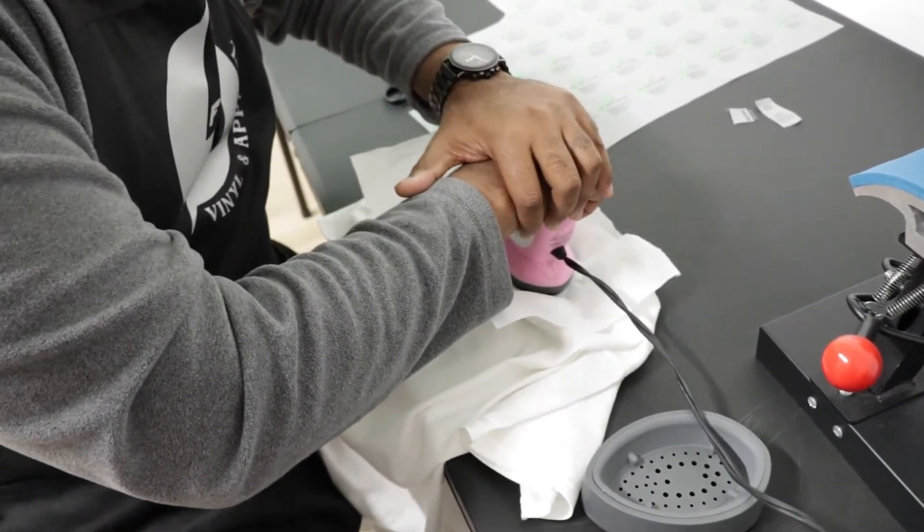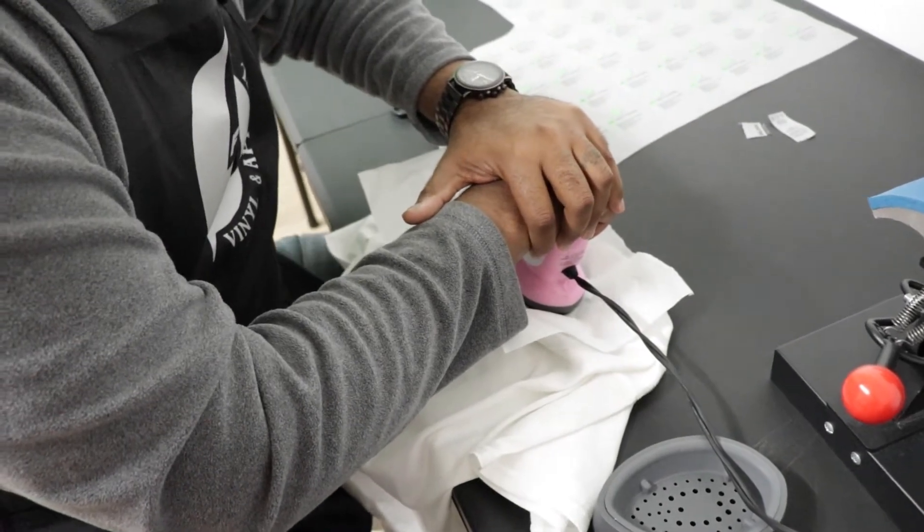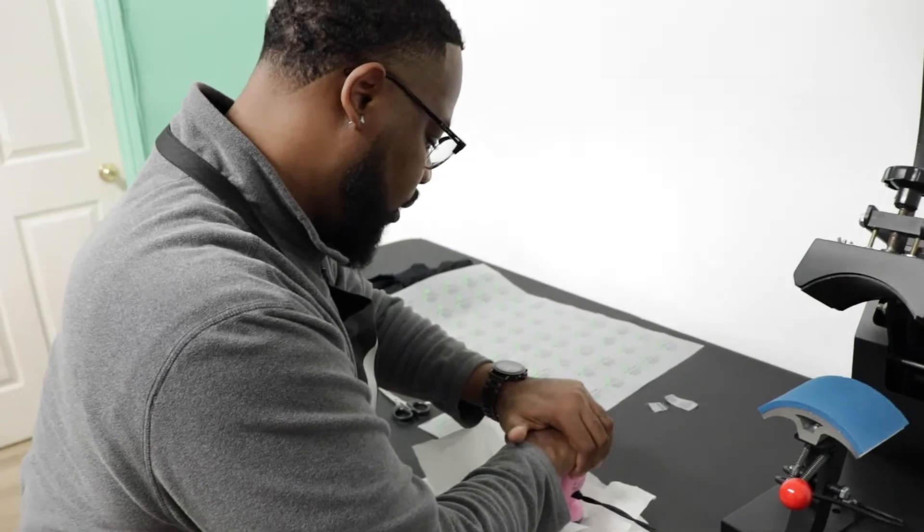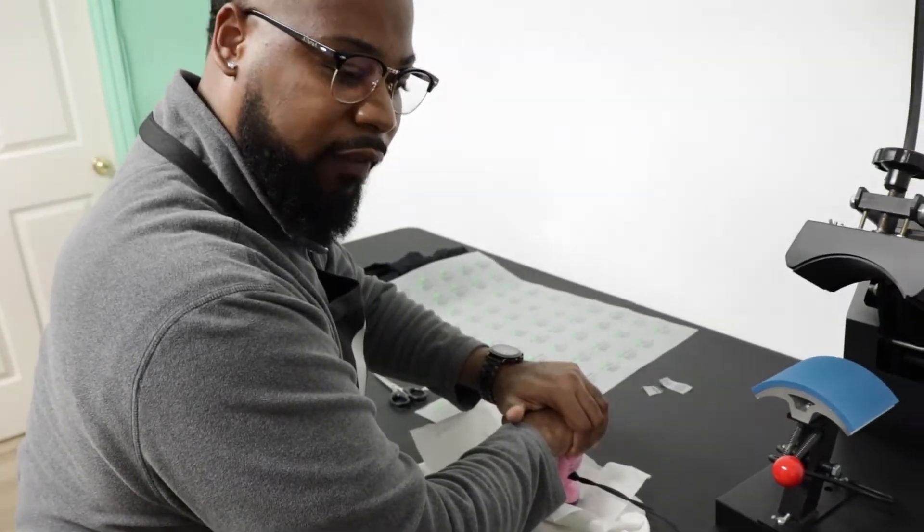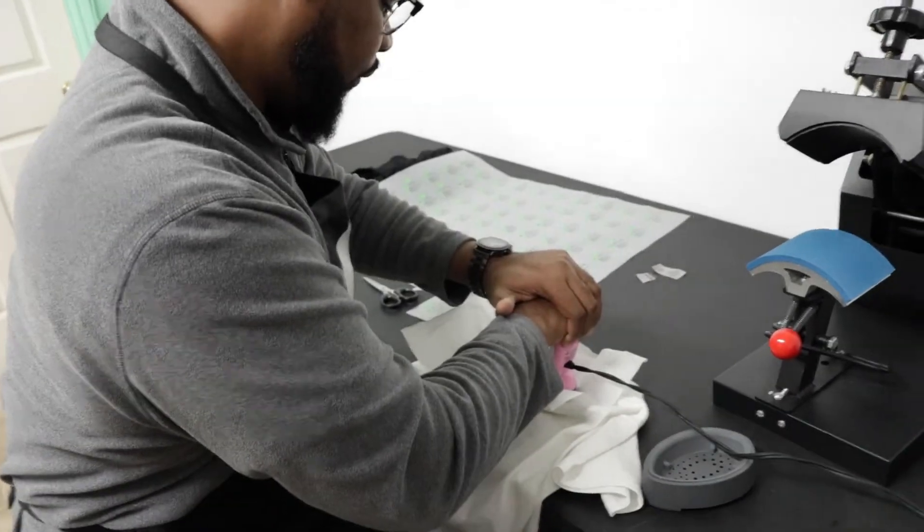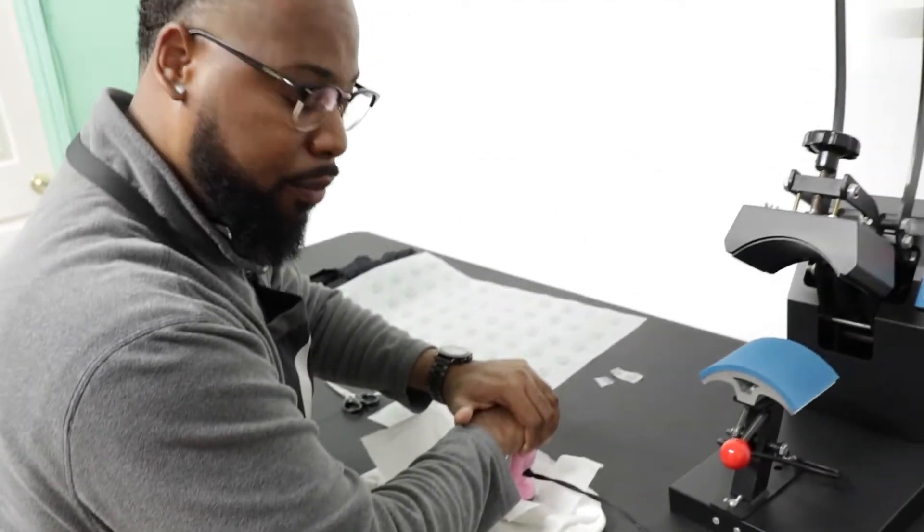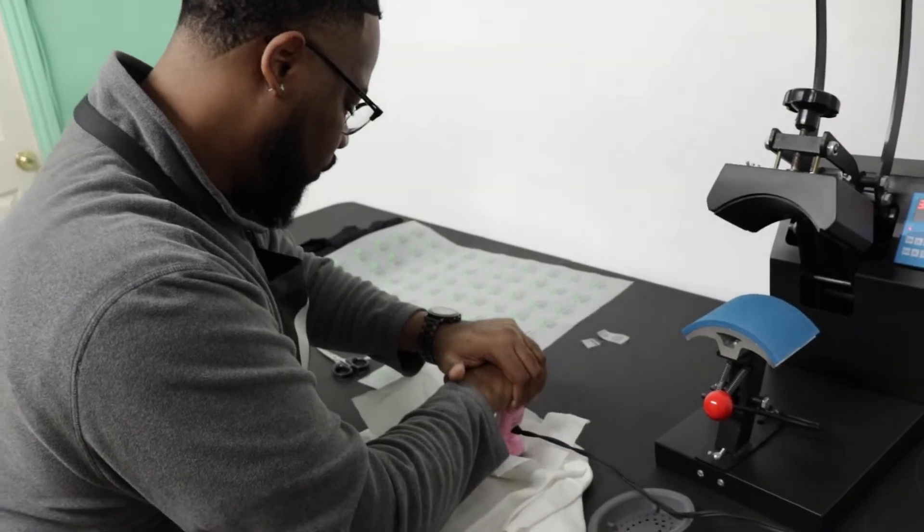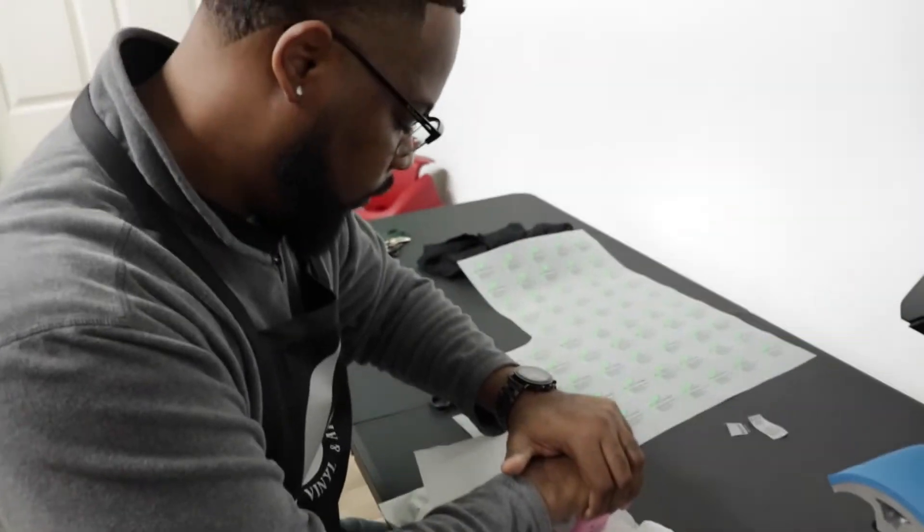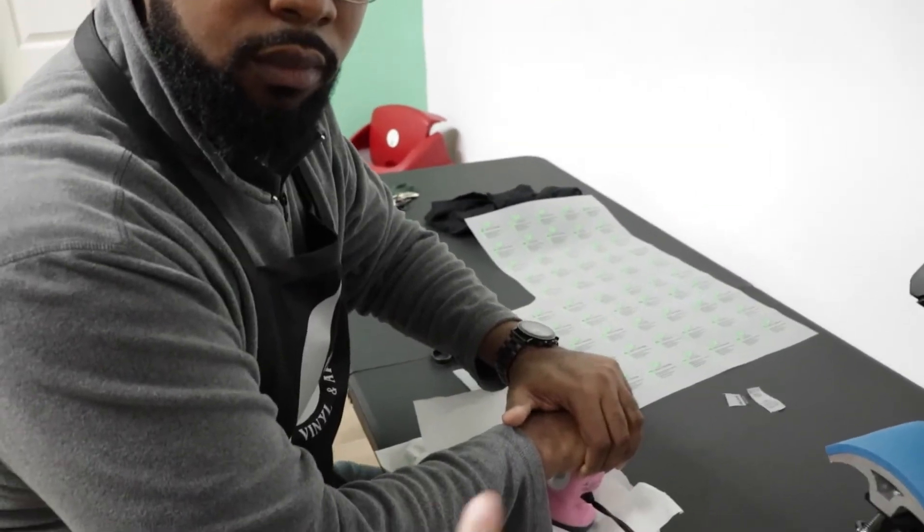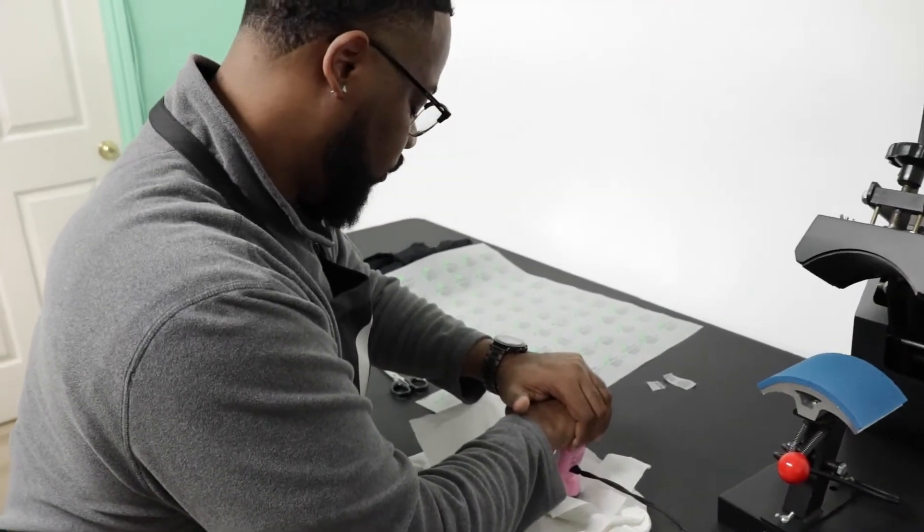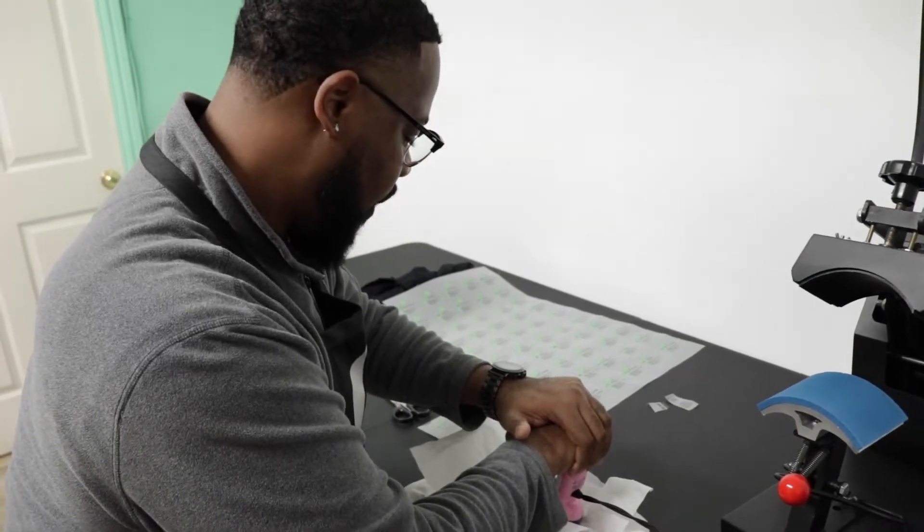Usually for this is two presses, but for the mini press, you're going to have to do three and I'll show you. So this is the first press. The first press is with parchment paper, 320 degrees. I don't go by seconds. I count my watch. I do about 30 to 45 seconds with a hard press with just my hand. So I find my guard. I find it. Make sure we're good. Make sure I get the whole thing. So I'm going to do pressing as hard as I can. And I'm going to do about 30 to 45 seconds. Just a straight press. I'm not moving. I'm just pressing straight down.